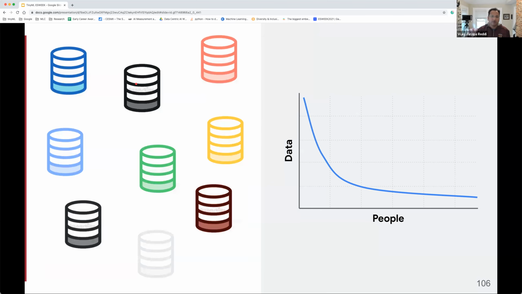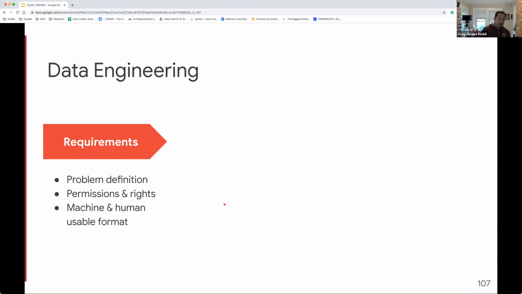So if you want to do this, everyone's going to have to go and build their own little data set. That is costly, because there are many challenges in building data sets. First and foremost, if you want to build a data set, you have to understand a lot about data engineering principles. And that requires you to understand things like, what's the problem definition that you're trying to solve? What exact kind of problem are you trying to solve? For example, if I want to do keyword spotting, okay, sounds good.